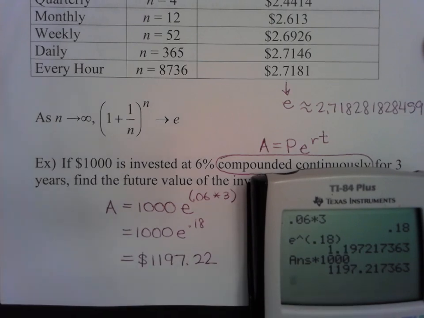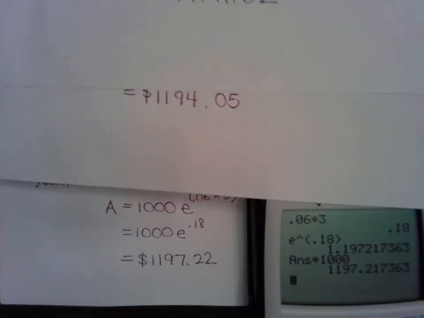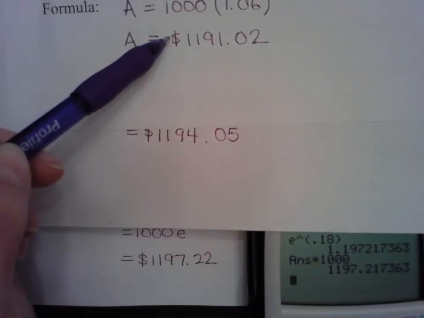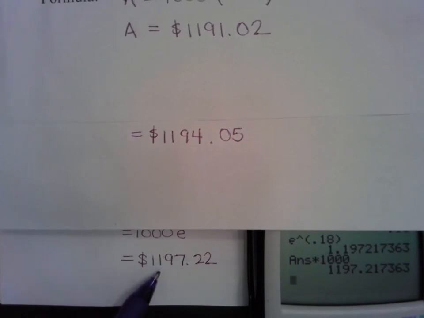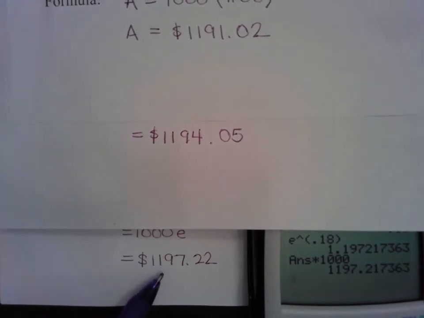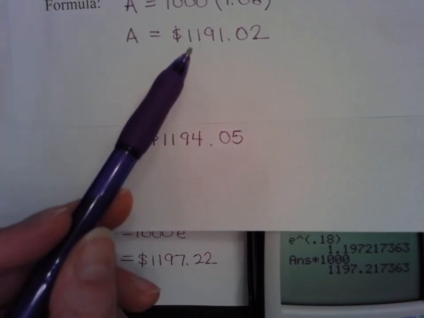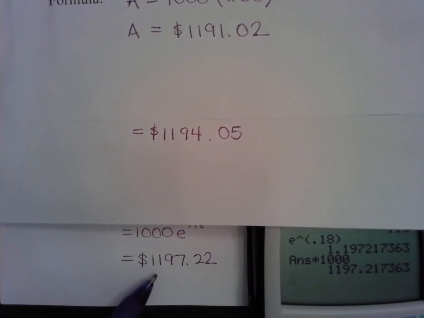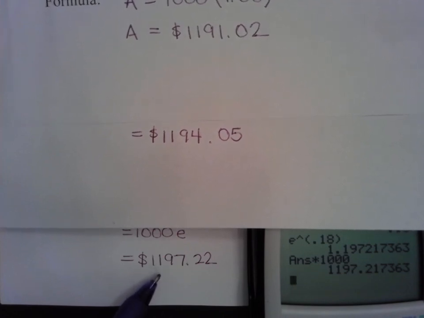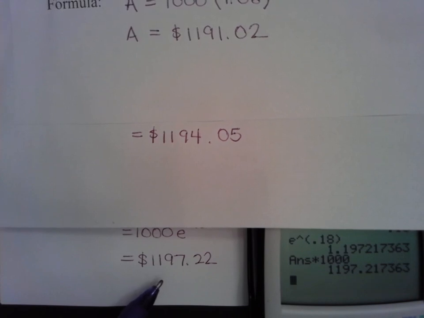And if we compare that with what we did earlier, here's annually, the interest was added. This was semi-annually, and this was continuously. So we earned $3 more on top of the semi-annually and $6 more than annually. This is sort of the maximum we could get from our $1,000 with that interest rate for that 3-year period of time. And like we said, this $6 may seem like a really small amount, but if we had invested more for a longer period of time, it would grow exponentially, right? It would grow a lot faster than that.